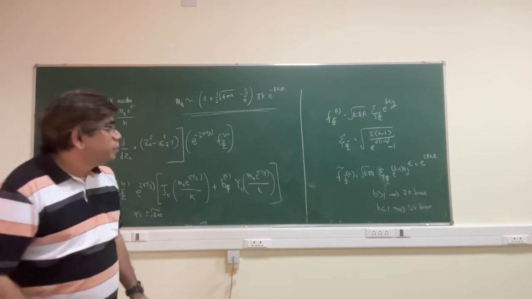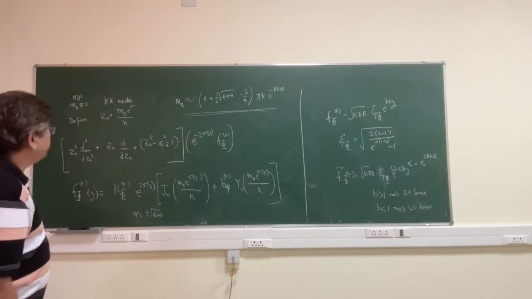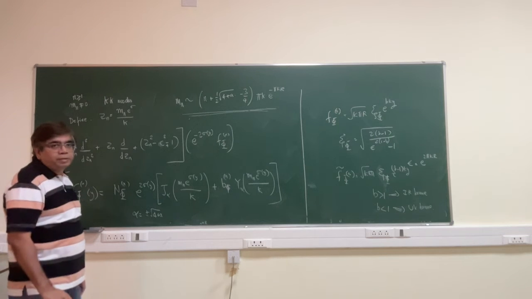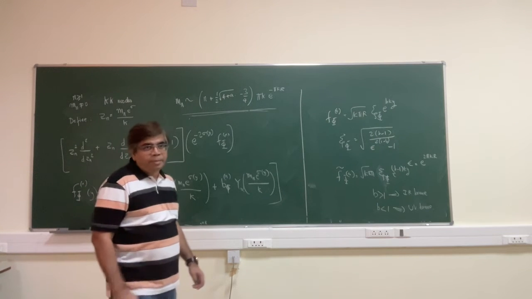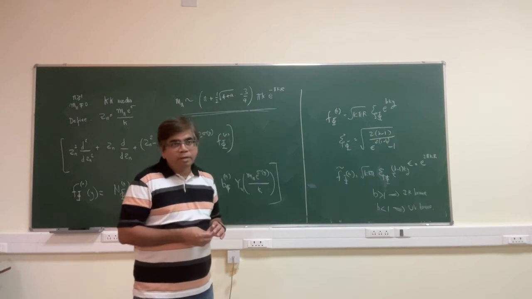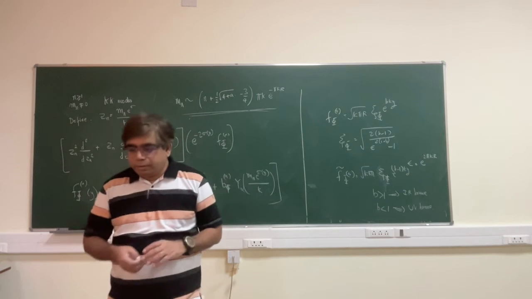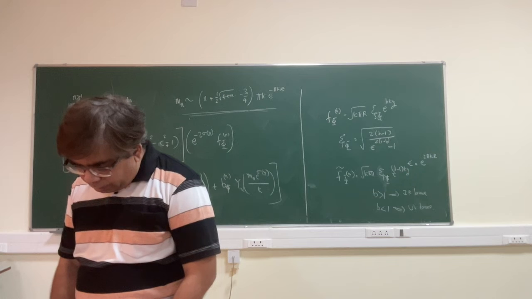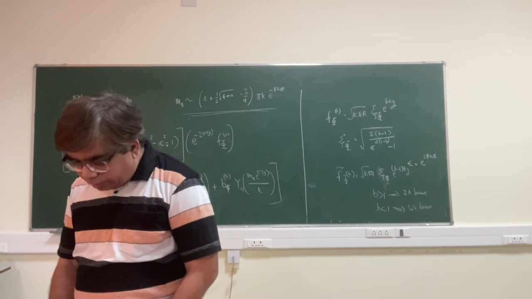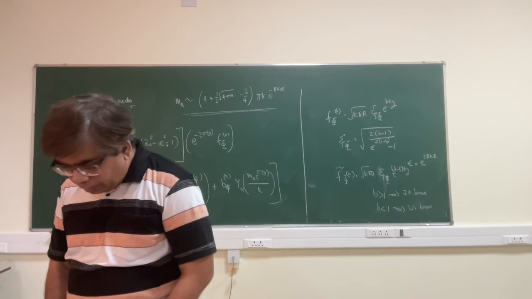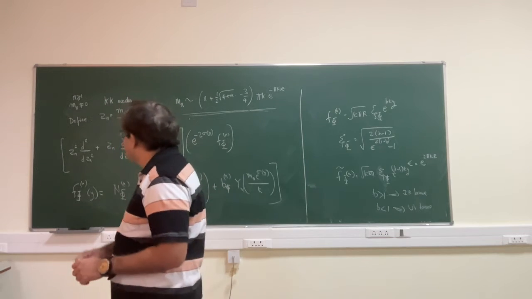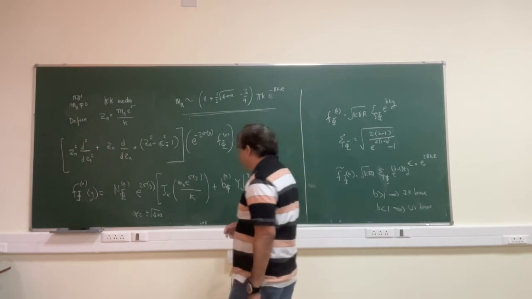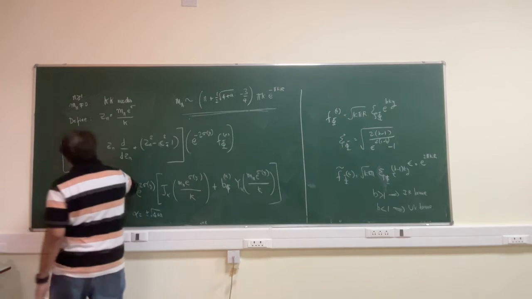Okay, so now we want to stabilize the radius. So the basic idea, up to this point is clear, right? So can I erase everything essentially? And then I'll come to the Goldberger-Wise mechanism.